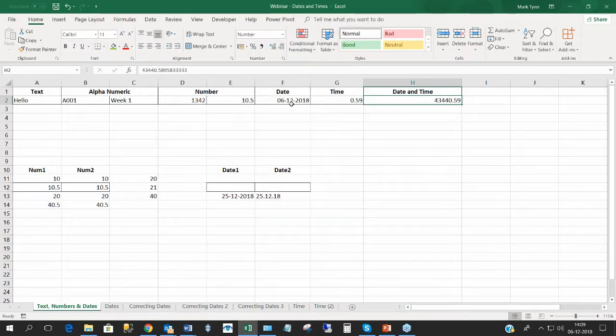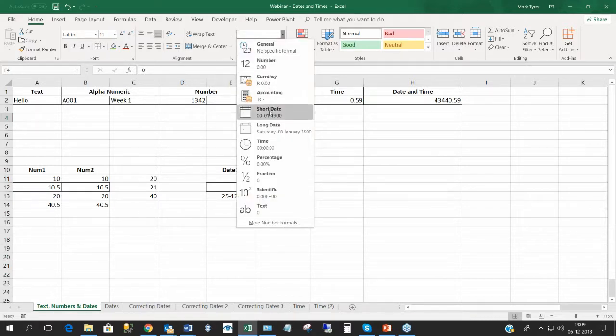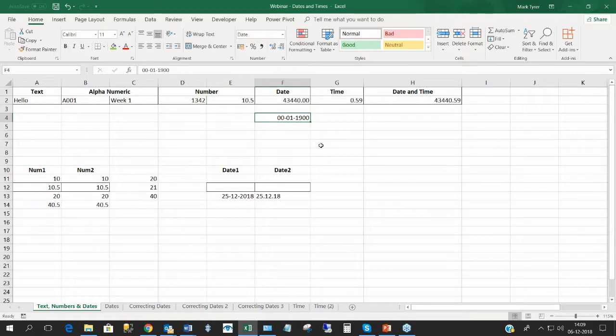If I convert that to a numerical value, I get a combination of these two. So let's take that back to a number. So there's the date component, there's the time component, and there is the date and time component. And I don't know if you've ever done this by mistake. If you take the value of 0 and you convert that to a date format, either purposely or accidentally, changed to a short date format, I get the 0th of the first 1900, and so that's basically the starting point, and implies that this number here is obviously 43,440 days beyond this date of day 0.